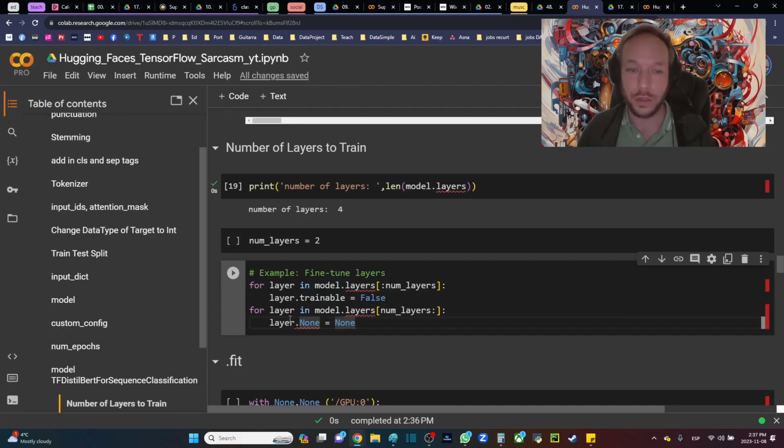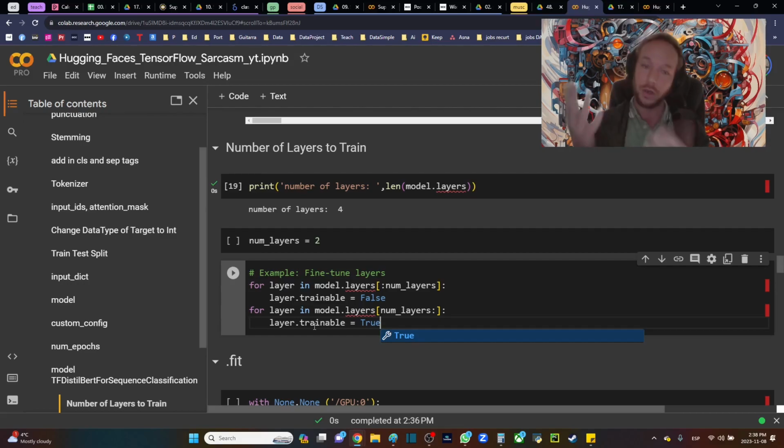And then for layer in model.layers from 2 to the end, so 2, 3, if there's 4 layers, 0, 1, 2, 3, we're going to set layer.trainable equals true. So we're going to make the last 2 layers trainable and the first 2 not trainable.